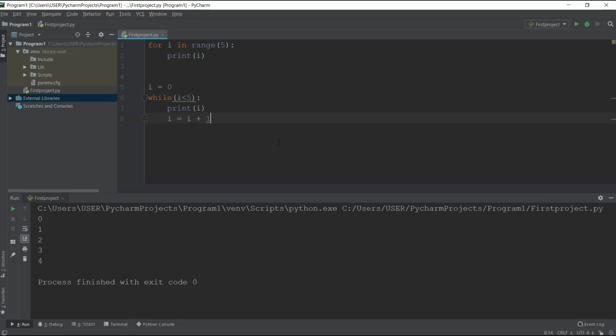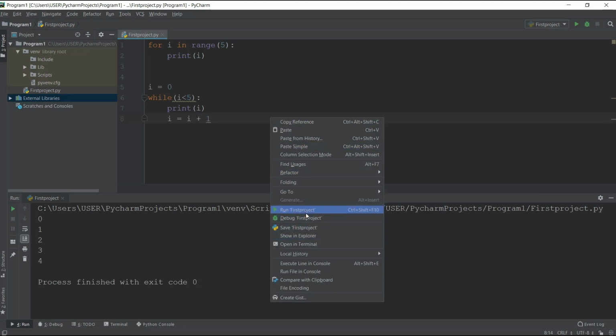Go ahead and run this code and let's check this out.